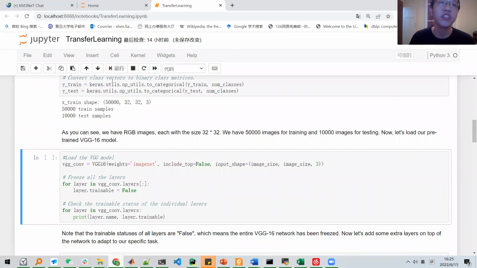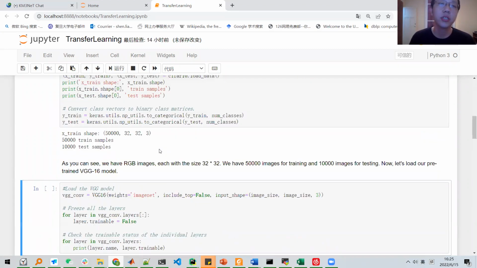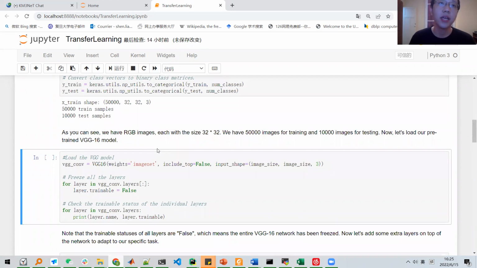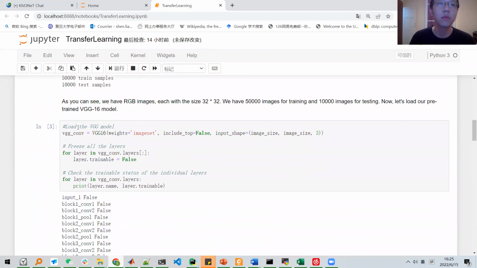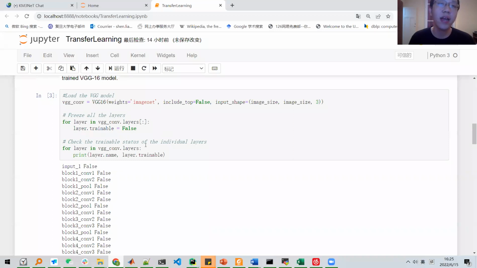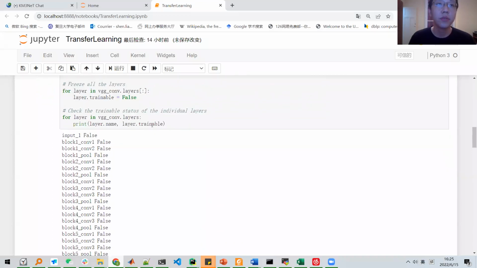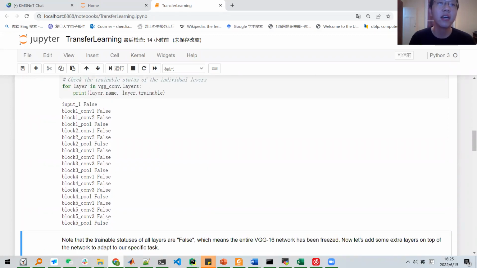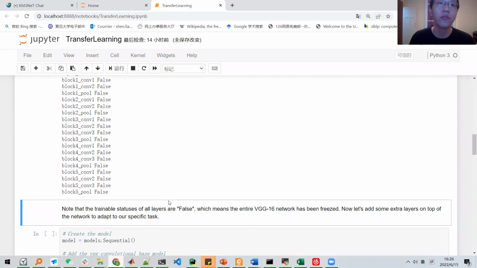Now let's load the pre-trained VGG model, and here we are using Keras, which is a very popular deep learning framework. As you can see, we basically just took one line of code to load this VGG16 model. So it's very ready to use, very off the shelf. And as I mentioned, for transfer learning, we need to freeze the layers. In this case, we are going to first freeze all the layers of VGG16. As you can see, we are setting every single layer to be not trainable. Here we have a list of all the layers within VGG16, and the False indicates that they are all frozen.